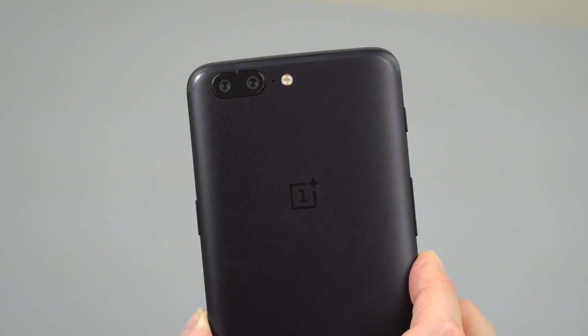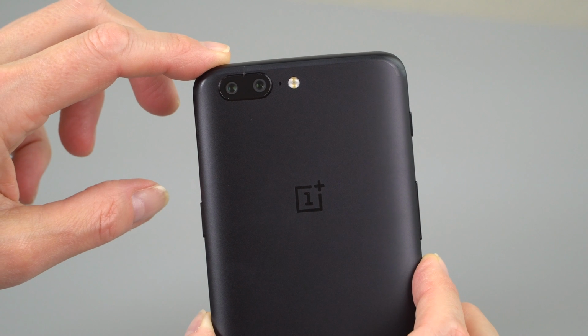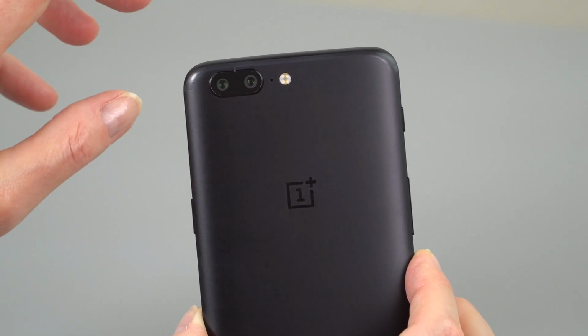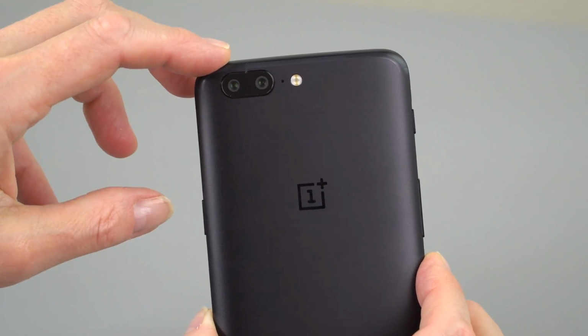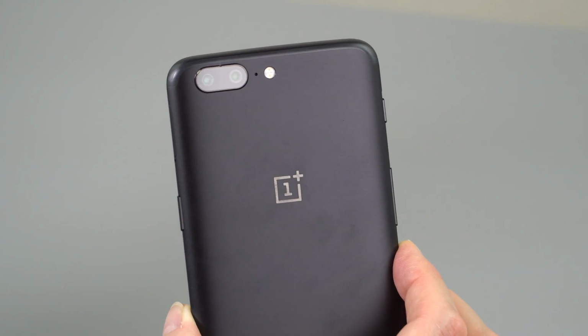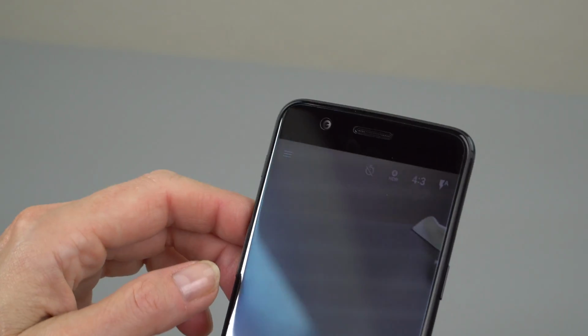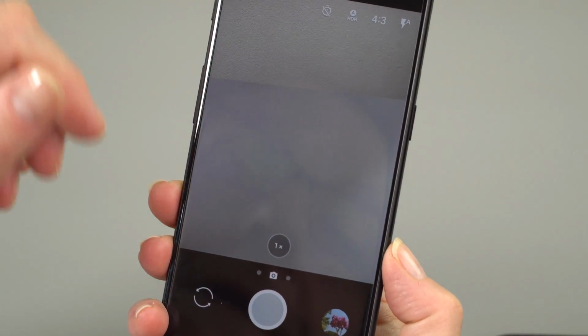These are Sony sensors. One of the challenges, though, is they don't have enlarged pixel sensor sites. They're not very large sensors, so that means if you put a lot of megapixels on a not very big physically sized sensor, you're not going to have super duper low light performance. So even with this little dual tone LED flash here, low light performance is okay. It's not really fantastic, I'm sorry to say, on this.